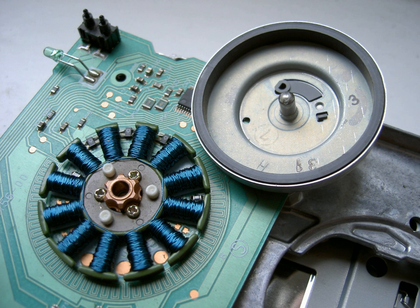The commutator has many engineering disadvantages that have led to the decline in use of brushed motors. The friction of the brushes sliding along the rotating commutator segments causes power losses that can be significant in a low-power motor. The soft brush material wears down due to friction, creating dust, and eventually the brushes must be replaced. This makes commutated motors unsuitable for low-particulate or sealed applications like hard disk motors. The resistance of the sliding brush contact causes a voltage drop called brush drop which consumes energy. The repeated abrupt switching of the current through the inductance of the windings causes sparks at the commutator contacts. These are a fire hazard in explosive atmospheres, and create electronic noise which can cause electromagnetic interference in nearby microelectronic circuits.